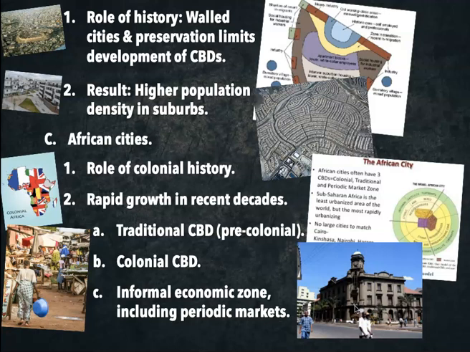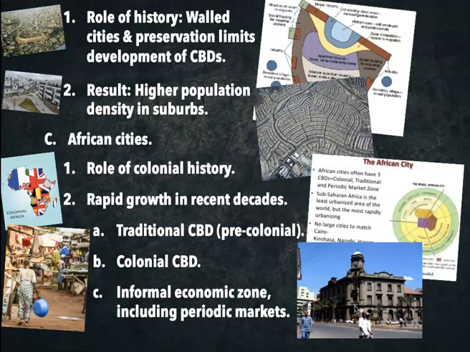And a lot of these African cities have a zone where a lot of that takes place. Just this temporary, fly by night thing, one day it's there, the next day it's gone. Periodic markets, think about those farmers markets that we talked about back in our last unit. Okay, small scale merchants who come together, maybe on a weekly basis, maybe monthly, maybe yearly, to sell their goods.